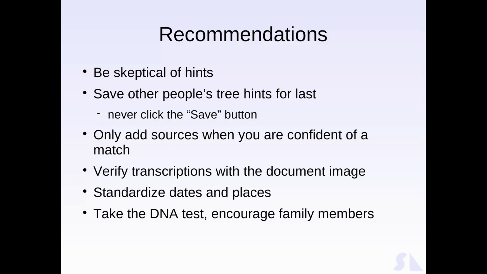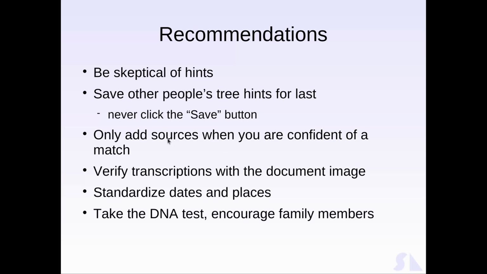There are some hints for other people's trees to directly look at other people's trees. And I recommend that you save those until the very end. And when you do look at those other people's trees and compare them to your tree, do not hit the save button. I strongly recommend that you never save from somebody else's tree into your tree, because you're almost assured that you're going to pull over at least some bad information. Remember, these are built by people. People make mistakes. Even as careful as I am, there are mistakes in my tree. I wish I knew where they were, but I'm sure there are some.